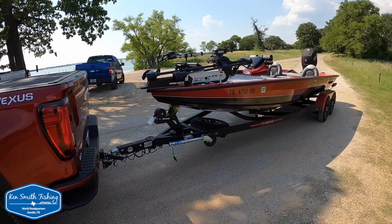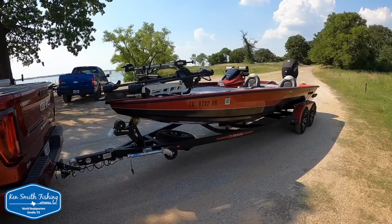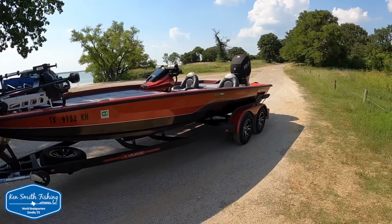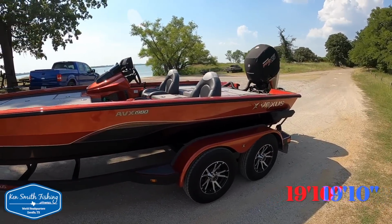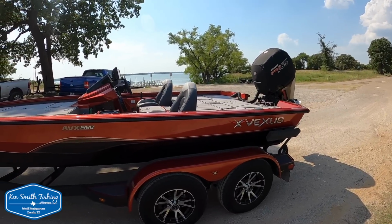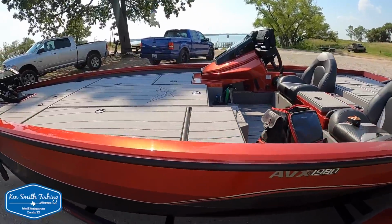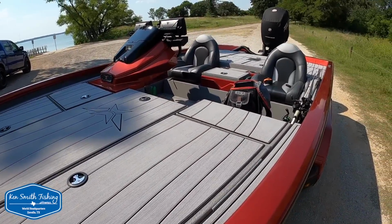Here we go, guys. All right, boys and girls, welcome to Lake Louisville. I'm here with my buddy Scott Novotny, who has this really, really beautiful Lexus AVX1980. Now I believe that's a 19-foot, 8-inch boat. It's a more expensive boat. He's got a 150 Pro XS on it. It is really tricked out. It's all their make of SeaArk throughout the boat.